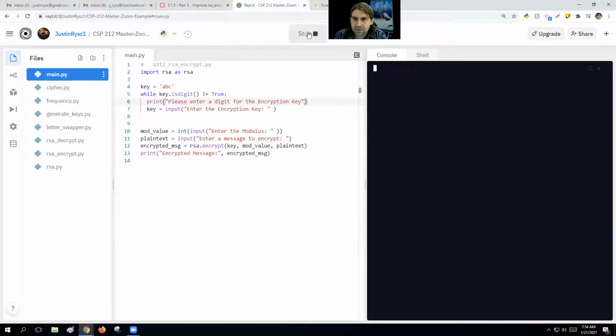All right, I'm going to still lie to them. Please enter a digit. So it goes through it. Now let's enter a digit: 1, 2, 3, 4. Now it goes to the modulus.